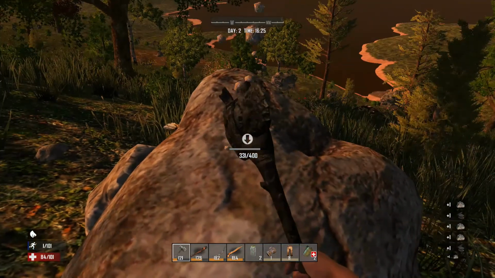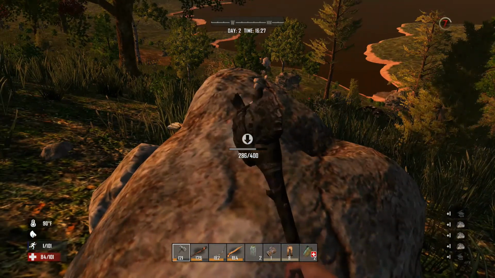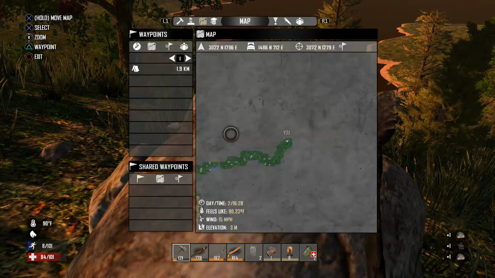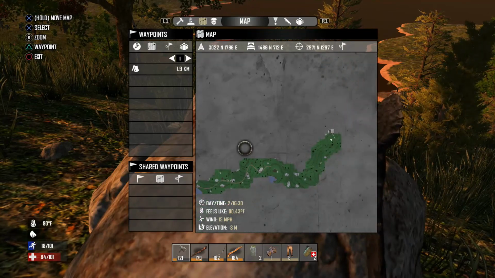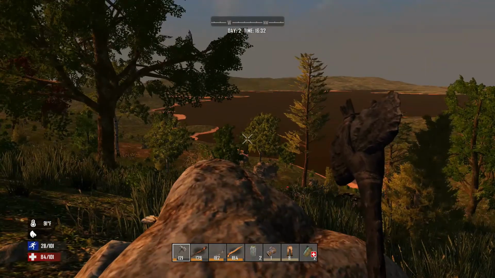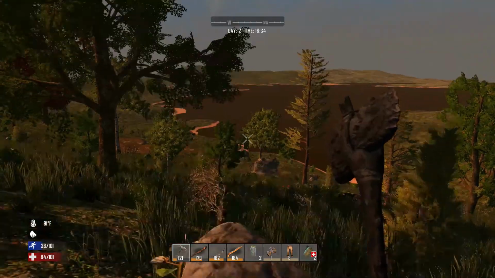I just wish we'd find a decent house. Oh man, let's have a look. Let's just have another look at the map, because I did miss a turn off here, but that's maybe a little bit far to go back. In fact, what I'll do is I'll just head in the direction I'm looking. Is that the same lake? Oh man, there's another massive lake here.